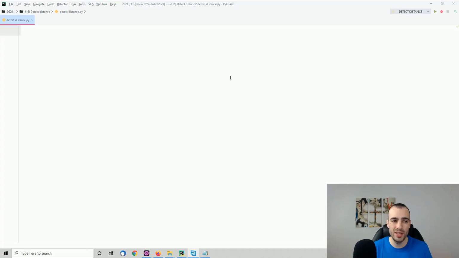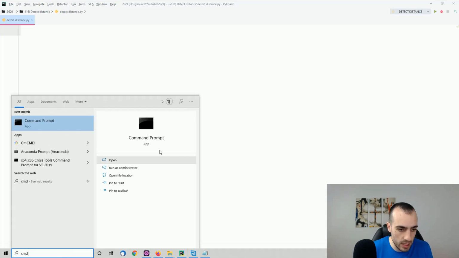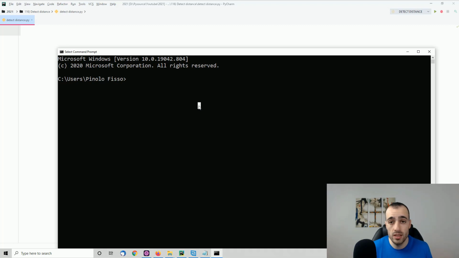Now, before proceeding, you need to make sure that you have everything installed to use this camera. And we need 2 things. We need OpenCV, which is the library that we use for computer vision. And second, we need Realsense 2, which is the module to run this camera. And I will go quick with the installation in cmd, and then you can install them with the pip Python command.